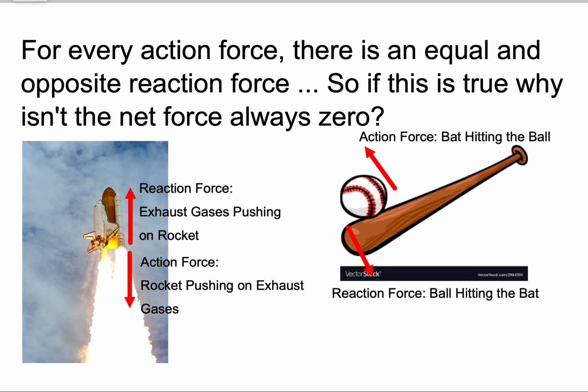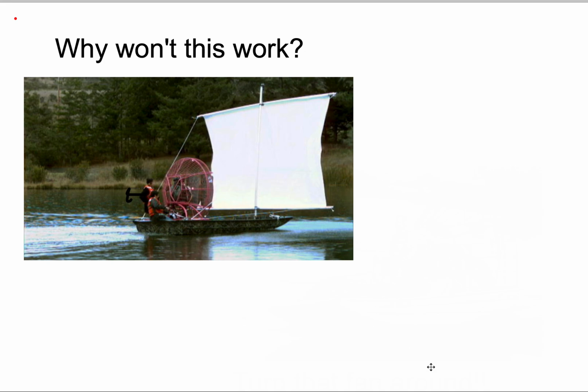So to see if you really understand this, I have the following setup. Let's say that I take a sailboat, so it's got a sail, and then I get a huge industrial fan, and I blow the fan at the sail. Now, this is one of the things that people will try to do with their balloon rockets, and I'm going to give you a hint. If you do that, it won't go anywhere. Does anybody have any ideas why?